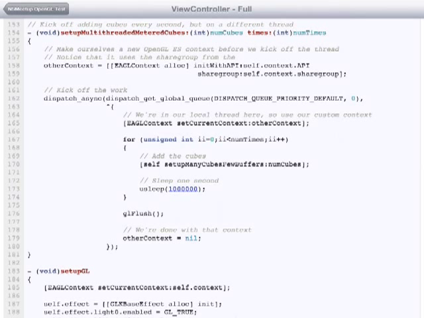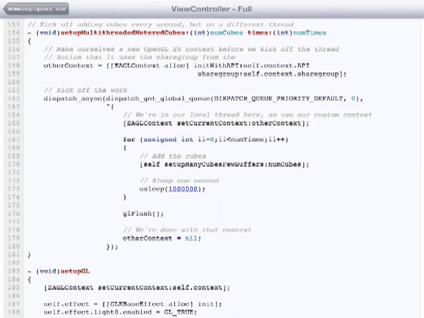And there's this very convenient concept called a share group, which you'll see we're passing in as the second argument to that init call. And what this means is that if two contexts are in the same share group, they can share resources. And there's all sorts of restrictions on that. You've got to be careful not to mess with the same resource in multiple threads. You have to be careful to create things like vertex arrays in the thread you're going to use them. And there's all sorts of stuff. But in general, it works pretty well. You have two contexts, they're in a common share group, you can share resources between them.